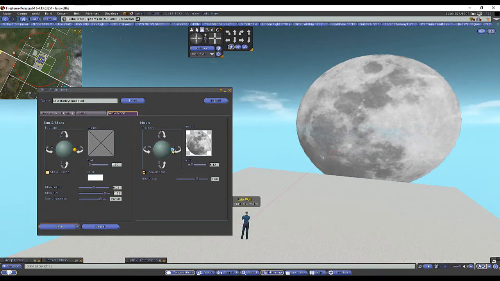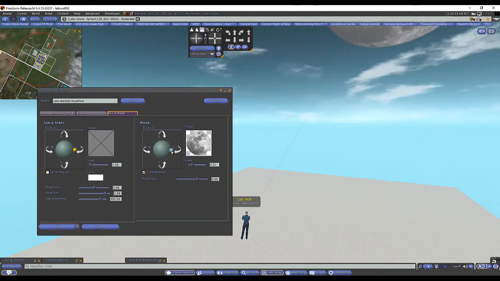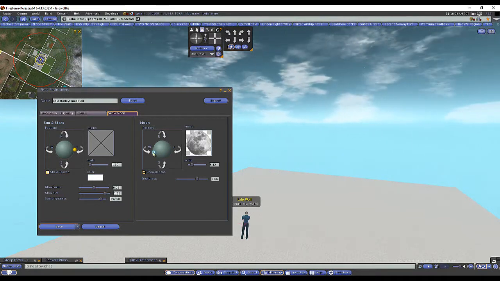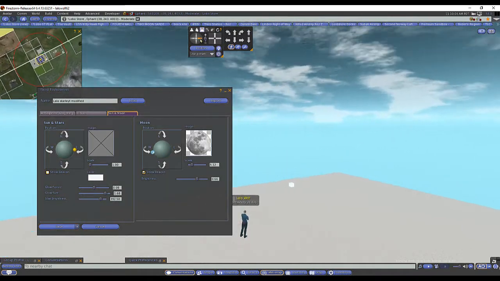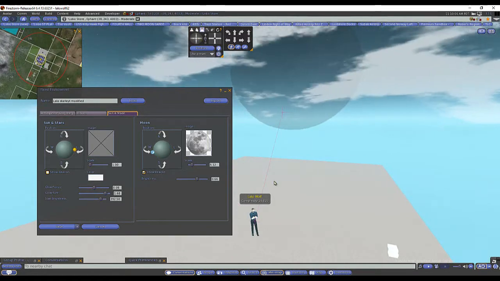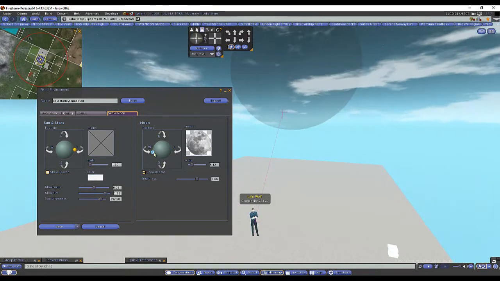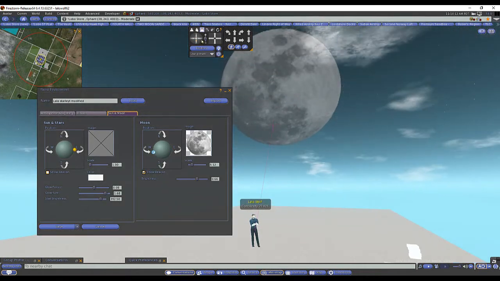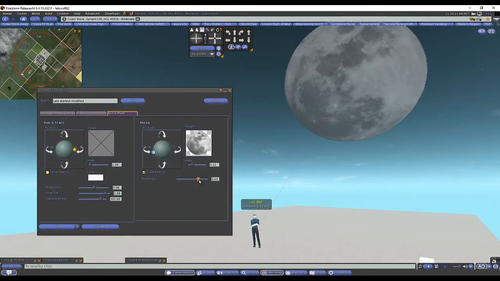If you click here, you can move it in any direction you want. And this beacon is going to help you find it, and you can always locate your moon if you want to west or east or south or north, etc., the way you want.